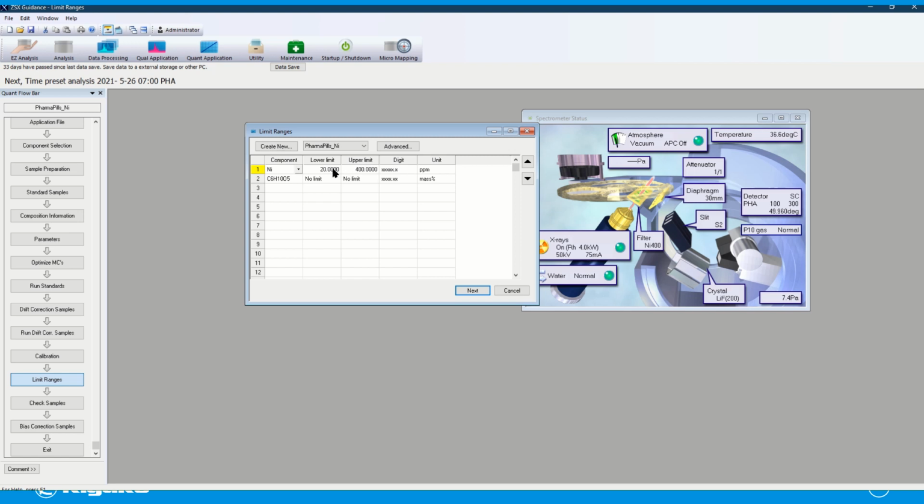However, you might have a spec limit. So maybe I don't want to set it as 20 and 400. Maybe I want my spec limit to be 30 ppm to 30, let's say. What do you want to do, Ton? Because we're going to run a sample against it and show that it passes or fails. Do you want to do the low one?